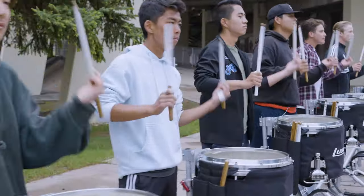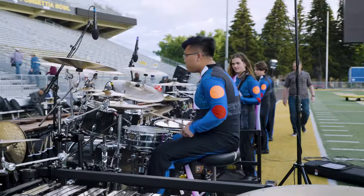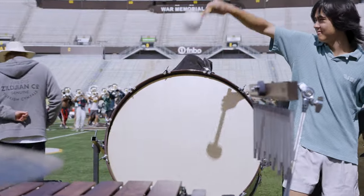One of the real big considerations for band directors is reliability. A lot of the time when you're purchasing an instrument for a school, there's not an infinite budget to purchase every instrument every year. You have to be really strategic about it — you do this one year, then the next year you do the timpani, then the chimes, and then the bass drum.